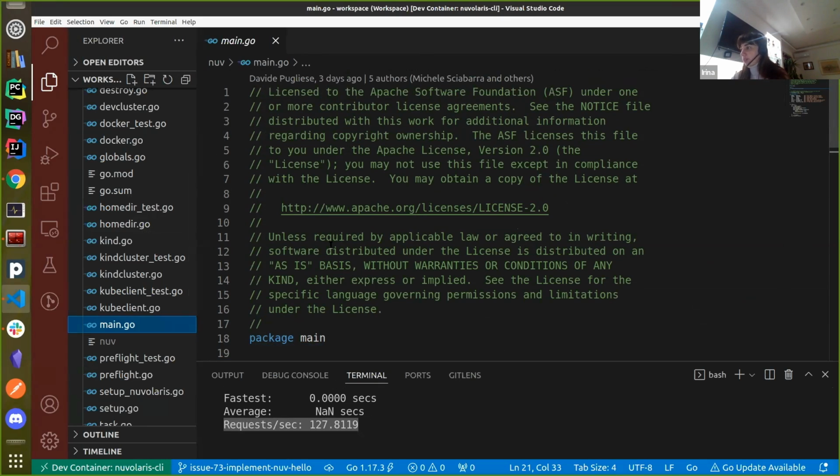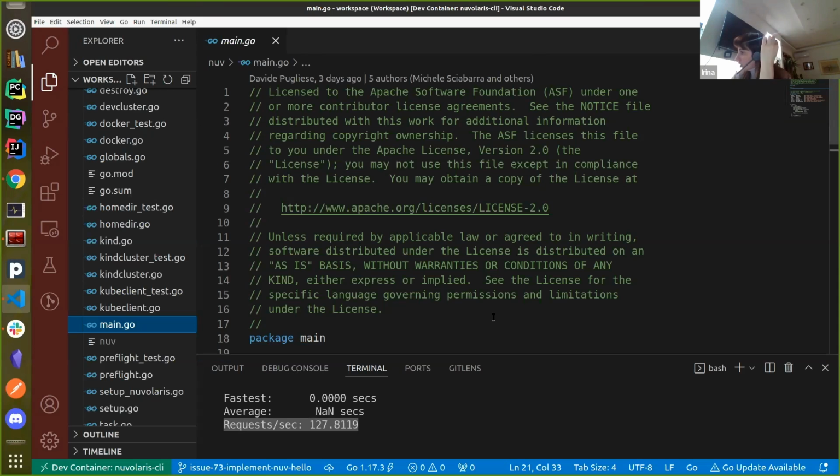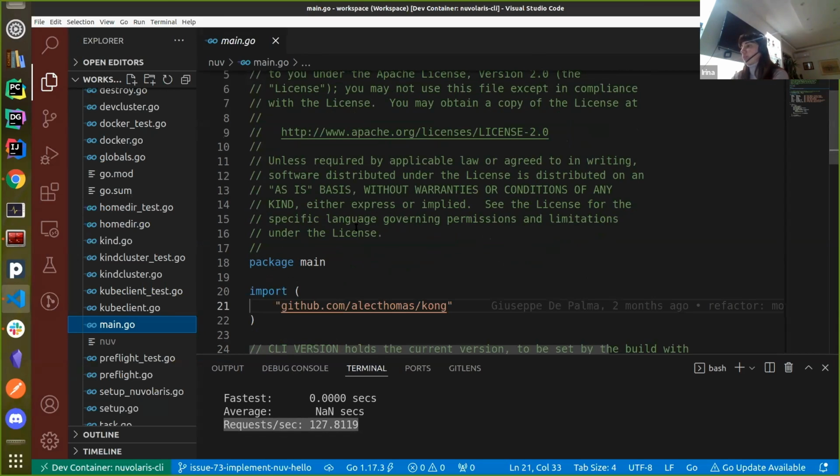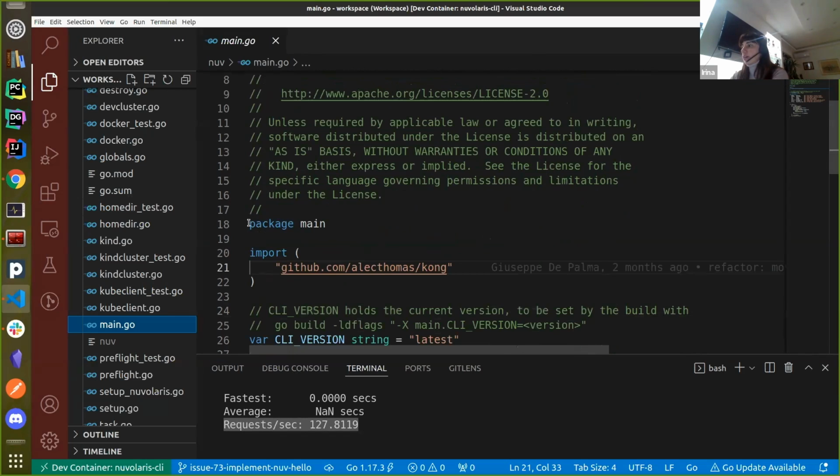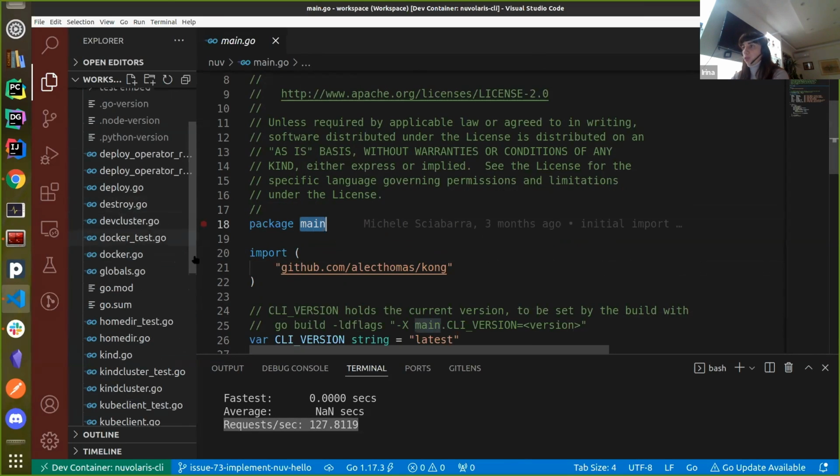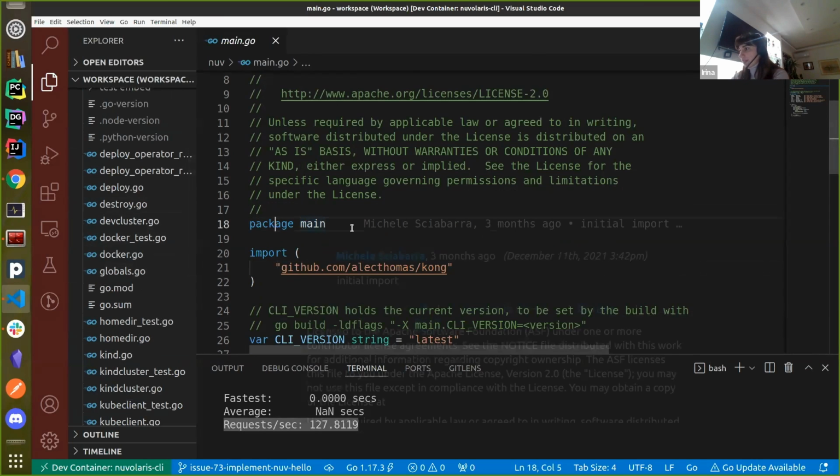That is required because this is an open source project, but I'll show you later an easy way to generate the headers so you don't have to copy paste them manually. The file has to belong to a package. In this case, this is a special package called main. So all Go files in this folder belong to package main.